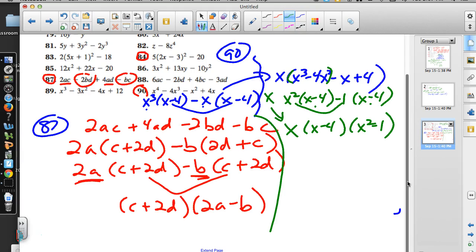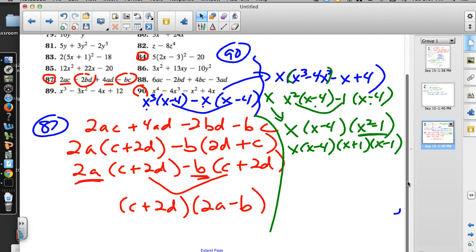And you think you're done, but remember, if we have anything that has a squared power or higher, it's possible it might still be factorable. And this is factorable because it's a difference of 2 squares. So we have x, x minus 4, x plus 1, and x minus 1. And that is now factored completely. That's a really nice factoring problem there. And make sure that we have to get to a lot of patterns that we've seen. And that should do it for this one.